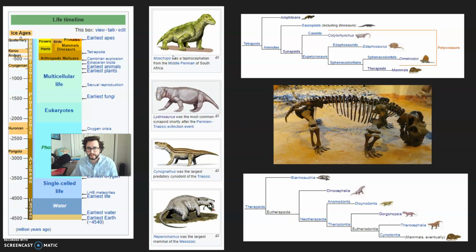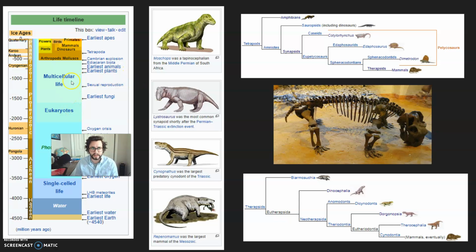So using the skull fossils and the occasional hair, we were able to put together a good lineage of how mammals transitioned from early reptiles.